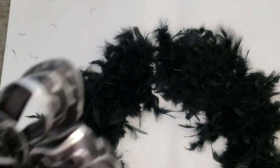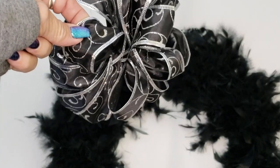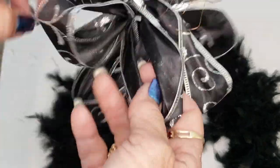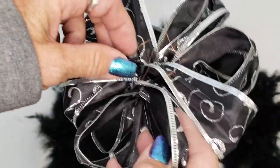This piece is optional, but I did opt to add a fabric bow to the top of the wreath, which I attached using the wires on the back of the bow.